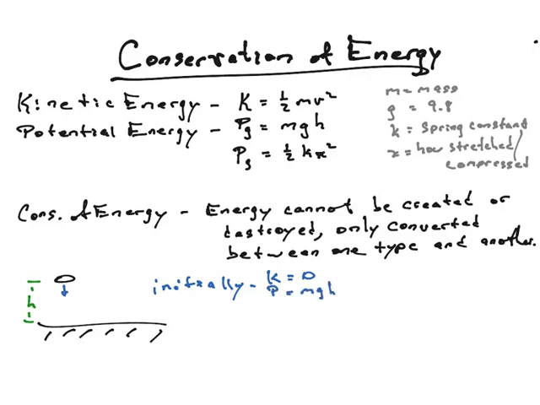But then, as the marker falls, right before it hits the ground, let's call that the final location, what do we know? Well, right before it hits the ground, it's actually moving. It's got a certain amount of kinetic energy. Well, that's weird. Notice we went from zero kinetic to some amount of kinetic. That seems like it violates conservation of energy. We had no kinetic energy. Now we have some kinetic energy.